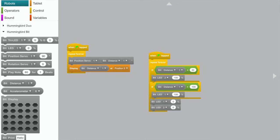The line below that just displays what the distance is, so you can take a quick look at it numerically on your iPad when you run this thing. The second part, on the right side, is what makes the lights go on and off. The very first if statement says that if the distance is less than 20, then light up LED number 2. The second if statement says if the distance is greater than 100, then light up the LED attached to number 1. And then it turns them both off in case they went on earlier.